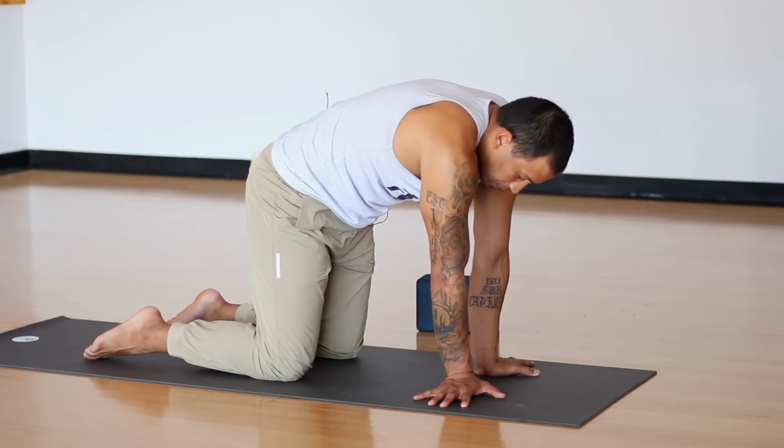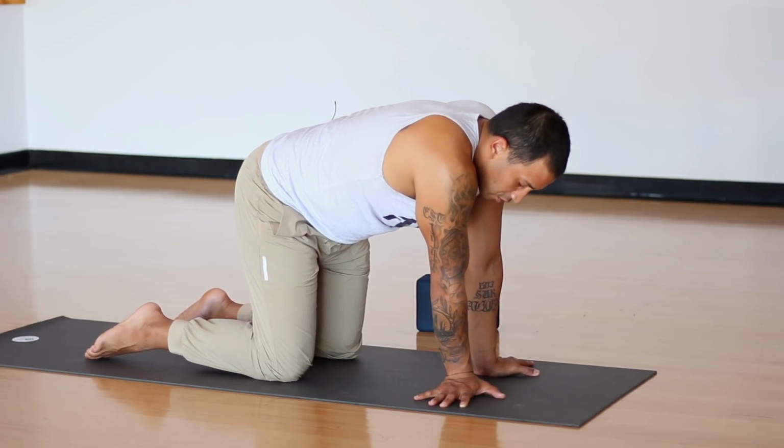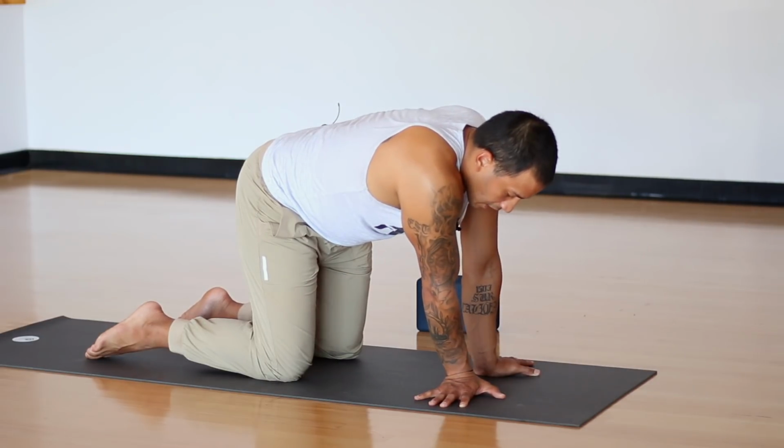So keeping that rounding, keeping the weight off, you're going to start to shift the weight into the right palm. You're going to feel each knuckle want to lift. See if you can keep pressing them down.